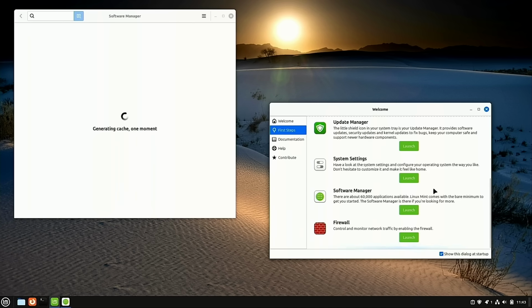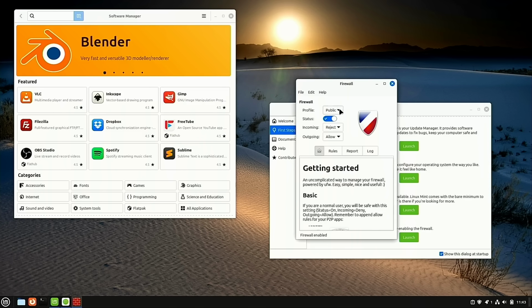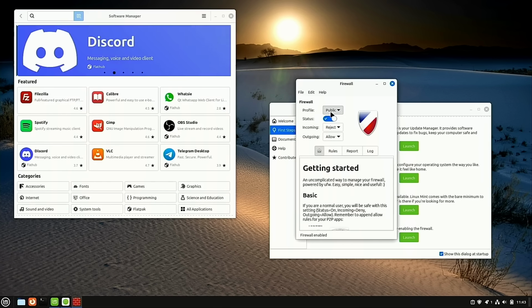And we also have the options for the firewall, which we need to enter our administrative settings to manage. So here, if you need to turn on your firewall, of course, if you are in public, you definitely probably want to turn that on. For me, in a home setting, I don't. You can see here, public, it's automatically on. If I'm here in my home area, I don't keep it on because my router is my firewall effectively. So I pretty much trust whatever's going on inside of there. All right, minimize this again.